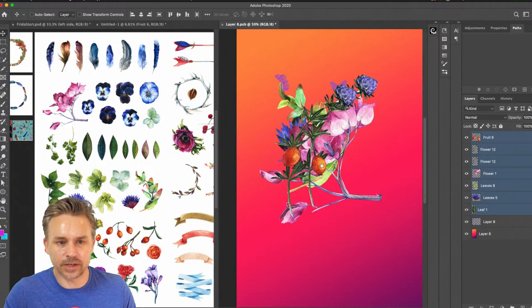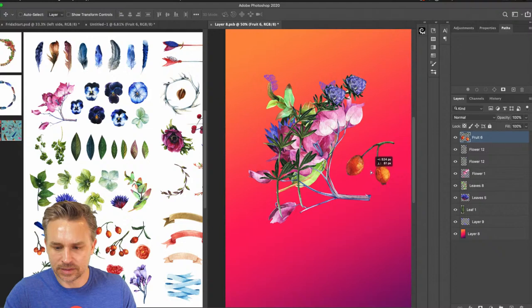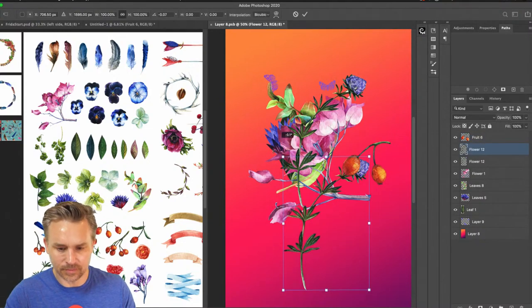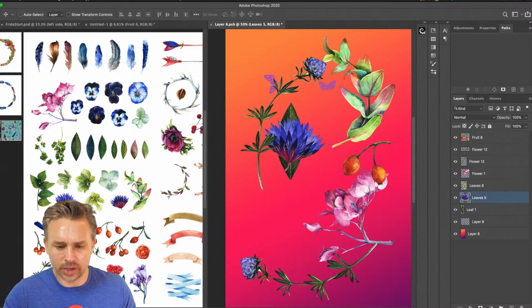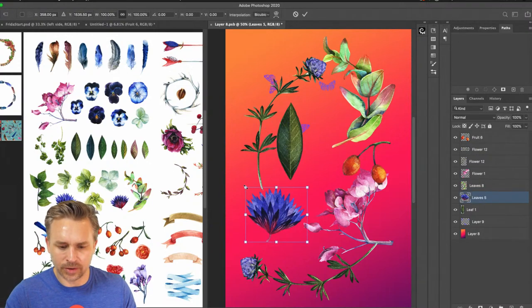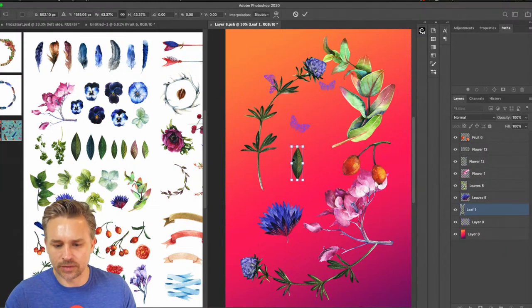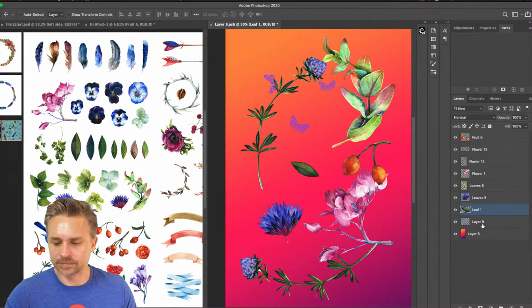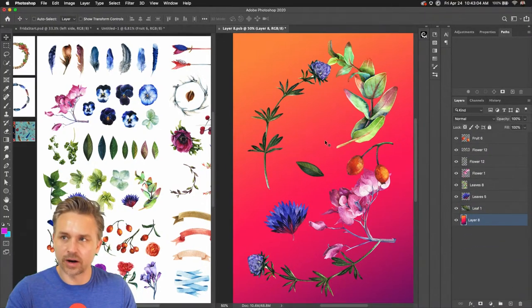Thank you so much for joining me. Jennifer Poole in the house, Eric Su — good to have you here. Regarding your design career and giving away free work: I'm kind of torn on it. I don't think you should really give anything away for free. Just created this fun layout.